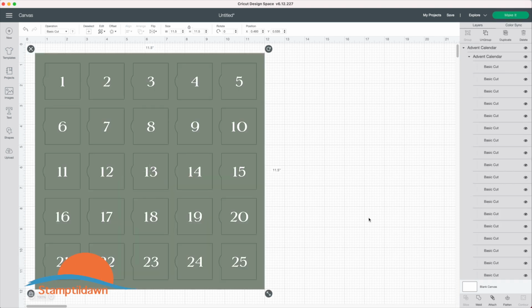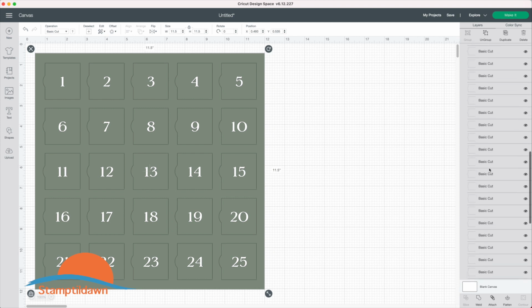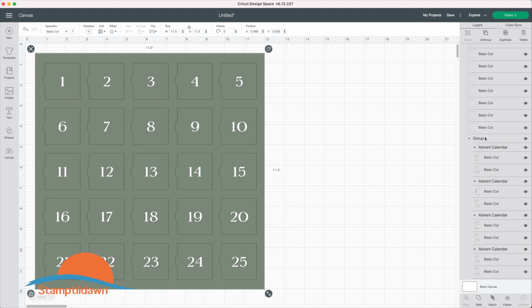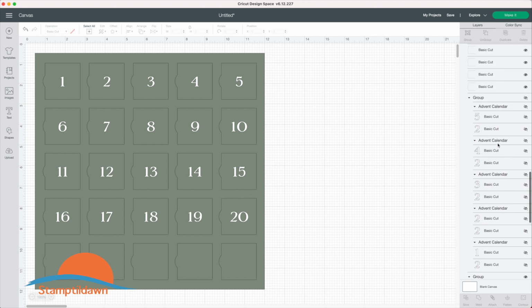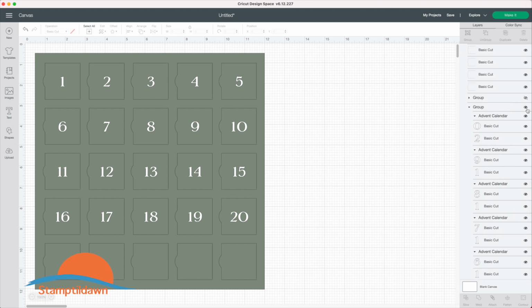As you can see, the image comes in with a variety of cuts. It has the 11.5-inch square, all of the numbers, as well as the windows. Because it's an SVG, it can't tell that there's a score line, so it comes in as a cut line. If I were to cut it the way it is now, it would cut out every single one of these windows. So the first thing I need to do is, I don't want to work with the numbers. So I'm going to look at my layers panel here, and anywhere that there's a group that has numbers, I'm going to go ahead and hide them. This just makes it easier for you to deal with what you have there.